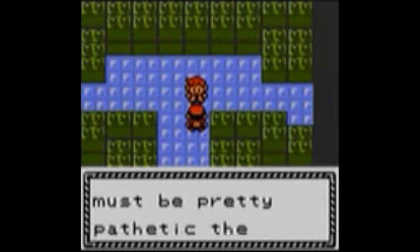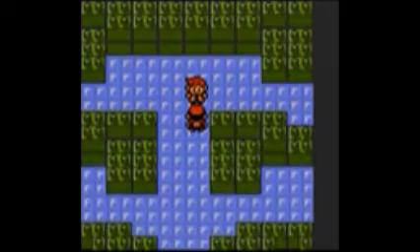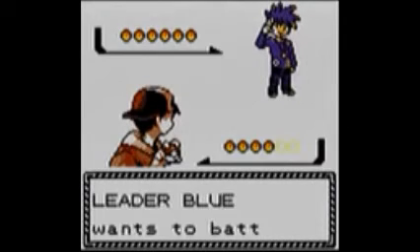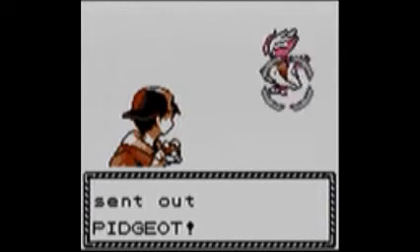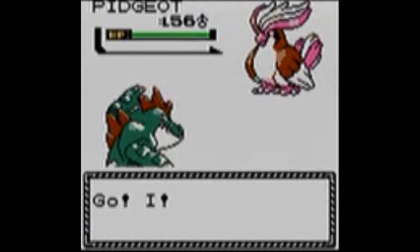So now back to Viridian and then straight to the gym. Only one trainer in here, and it's Blue. So Blue is actually a pretty hard trainer because he's got high level Pokémon. He's at about your level, and he's got 6, so there's actually a fair bit of battling going on.